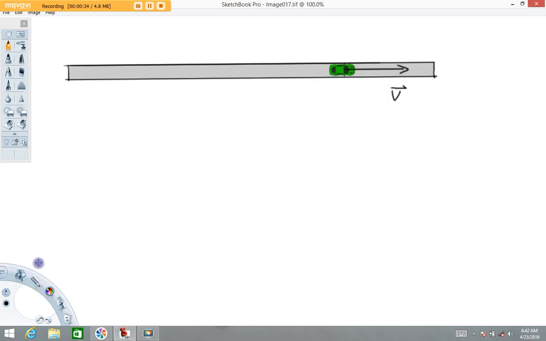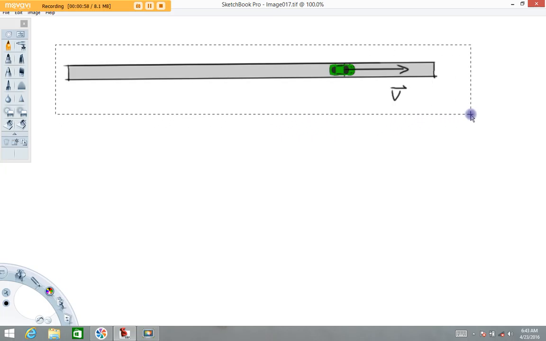Now, as far as acceleration is concerned, there are several ways this car can accelerate. One, maybe this guy gives it the gas. If he does, then the rate at which he's moving is going to increase. There's an acceleration associated with that, called a tangential acceleration, and that's usually the first type of acceleration that people learn about in physics. However, there are a couple more phenomena to consider.